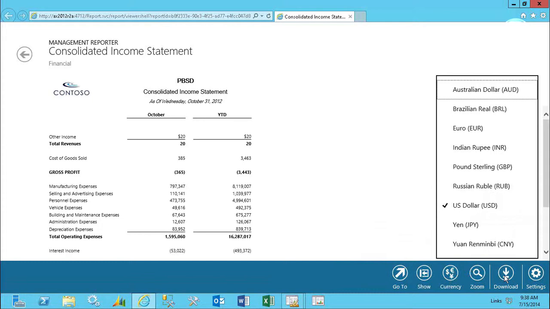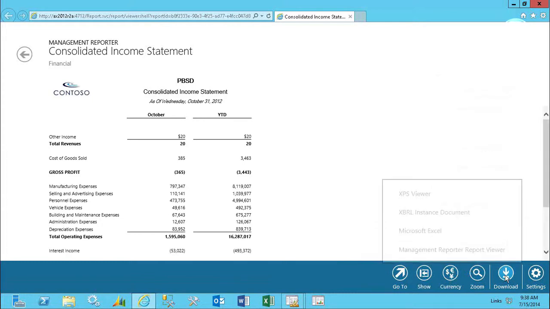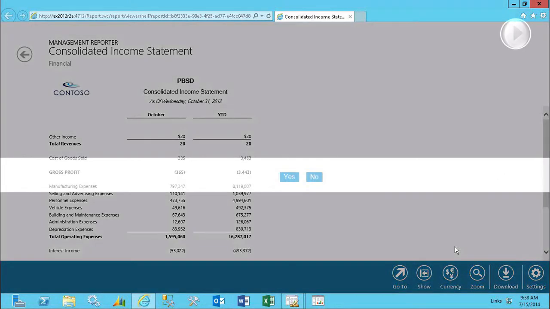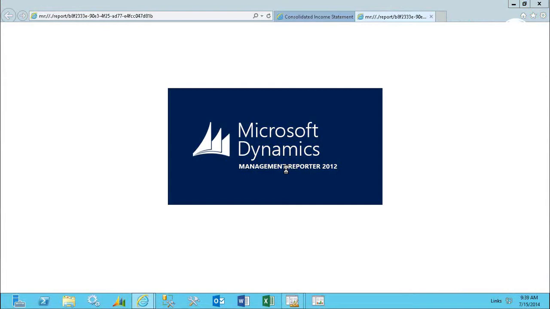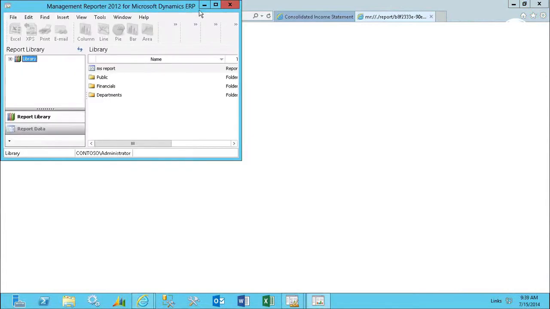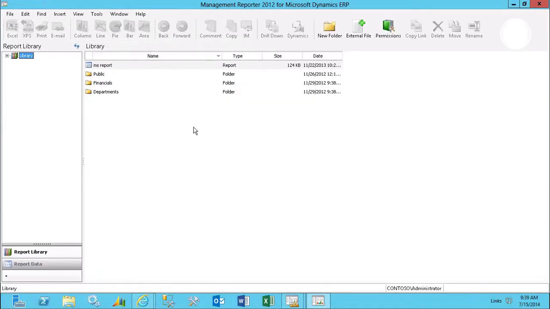And then you can always, if you've been used to using the report viewer in Management Reporter and you want to go to the traditional library, just click on this button over here, and that's going to take you over to the Management Reporter library. And you can bypass the web viewer if that's your preference. You can also put some comments, and now I'm back in the report viewer library, and it's going to show me the report there.